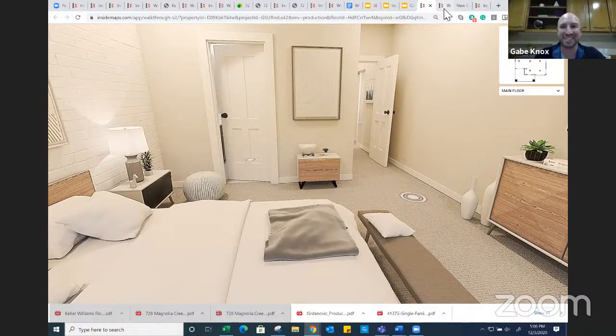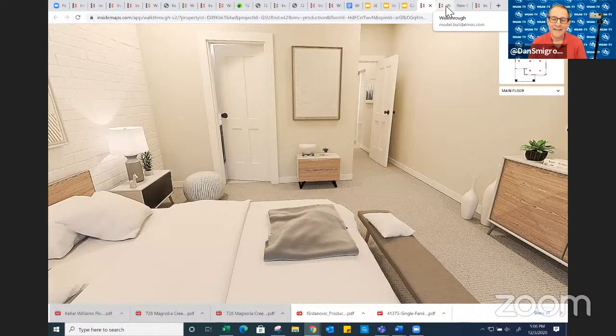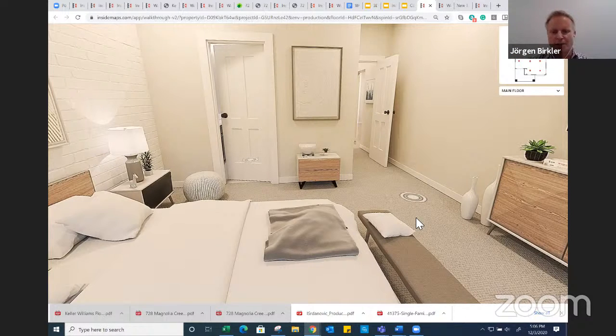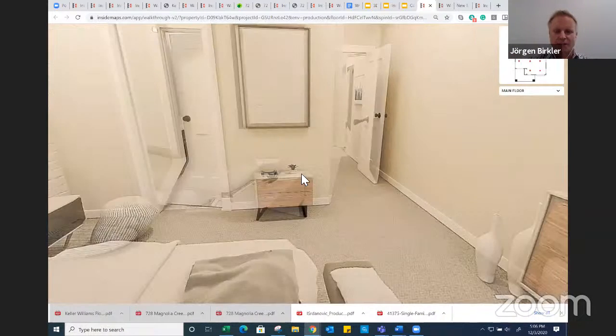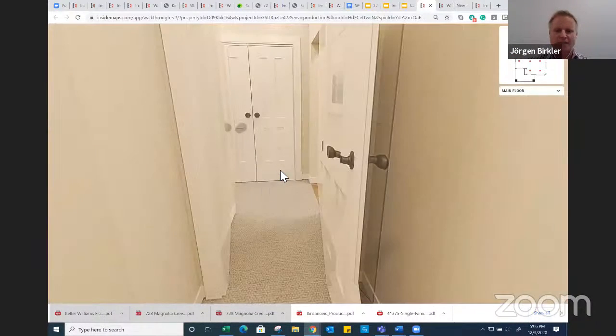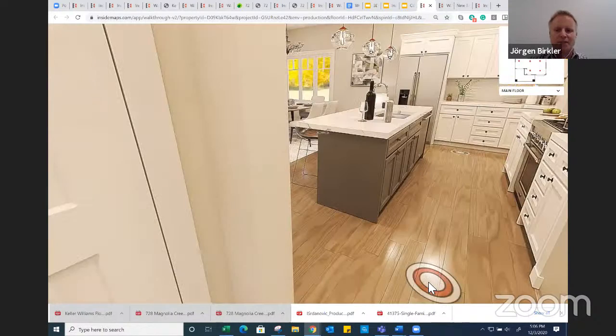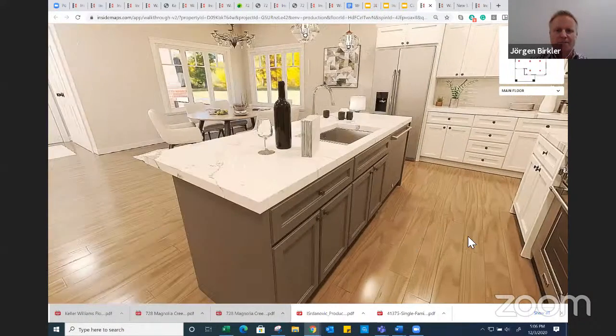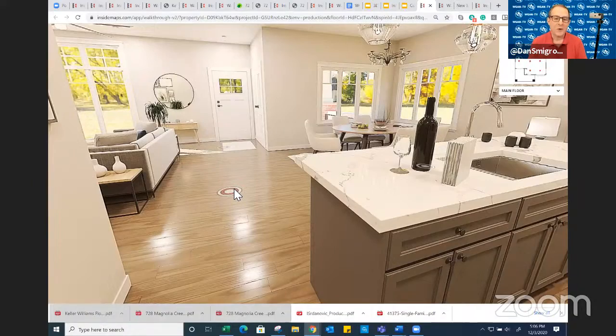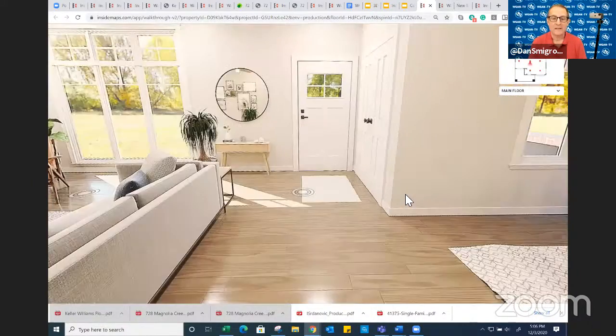Yeah. Thank you. And then Jörgen, does this work the same way as the iPhone LiDAR, where you're just walking through the space, or is it more of the transitioning from 360 to 360? This one will use the 3D data we have, so it should have quite smooth transitions. I guess the animations are a bit slow. Yeah, that's beautiful. That's really extraordinary.